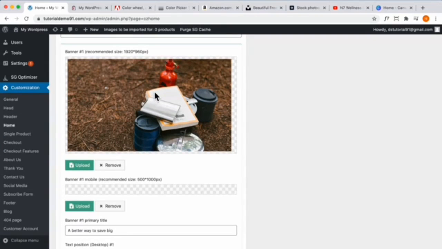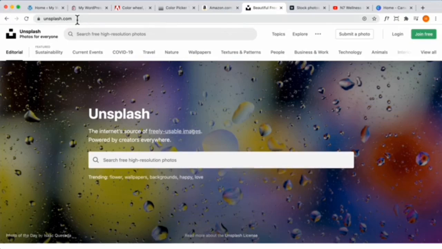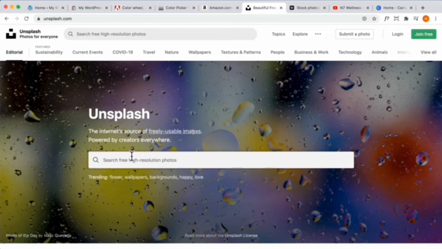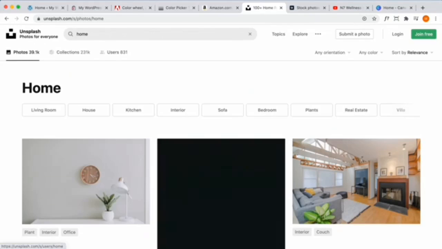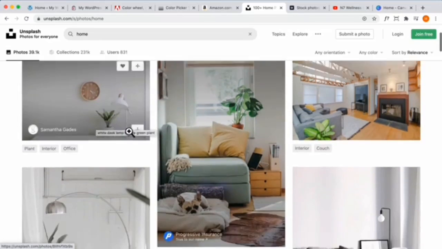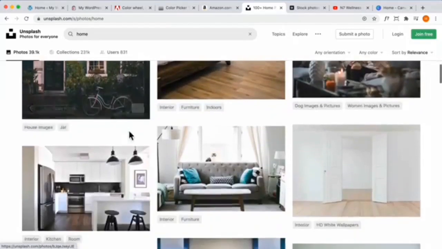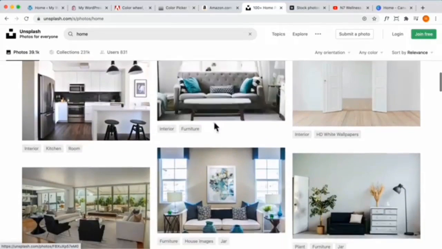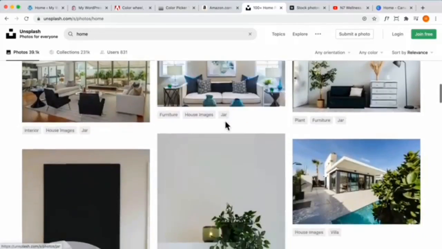Now, if you don't have your own product images, then you can go to a website called Unsplash, right? And if you can't find an image over here, you can go to Adobe Stock, right? So they've got really good images, but it is paid, okay? So make sure to find a really nice image that relates to your business. So let's just say, for example, I'm selling something related to home, okay? So over here, you got a really nice image. This one's like a minimal feel, which is nice as well. Pick something that's related. So maybe something like this, like if you're selling pillows or a couch or anything like that. I think that looks pretty good.